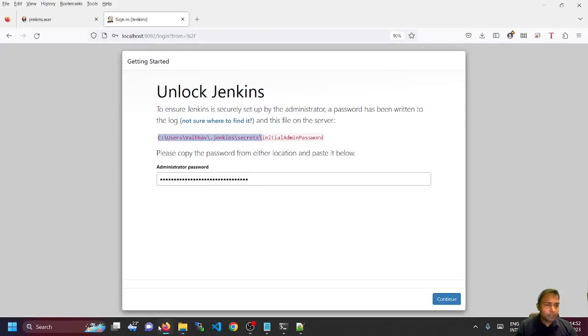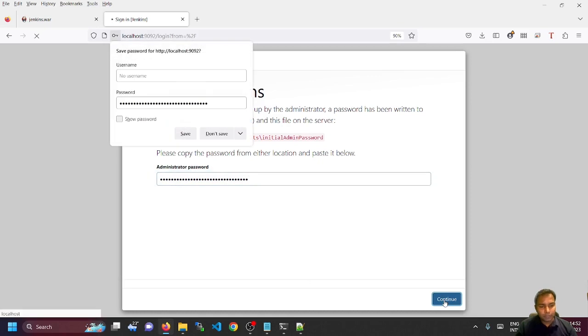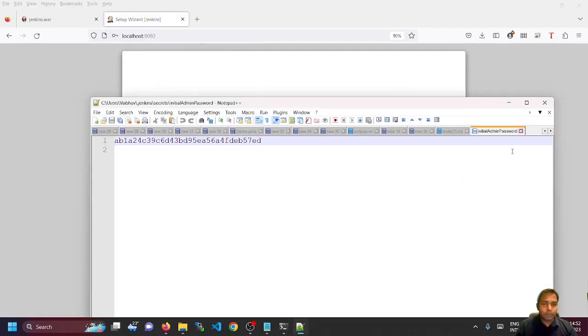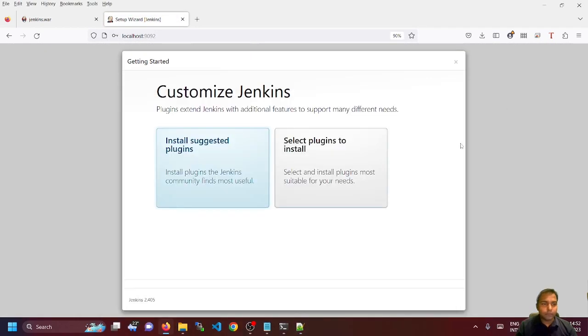As you can see, I have entered this password here. I will click on continue and I will close this initial admin password. Once you enter that, it will ask you to customize your Jenkins. We have to use the install suggested plugins.